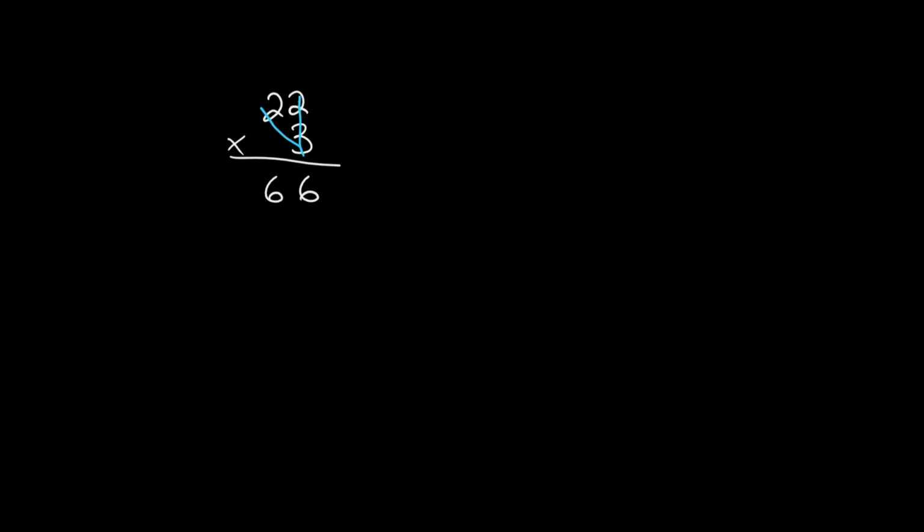Now let's say we're given 47 multiplied by 8. As mentioned before, we will multiply each term up here by the number 8. So that will be 8 times 7 and 8 times 4. So 8 times 7 should give us 56. So we'll put down the 6 and carry the 5. And 8 times 4 will be 32 plus 5, which is 37.